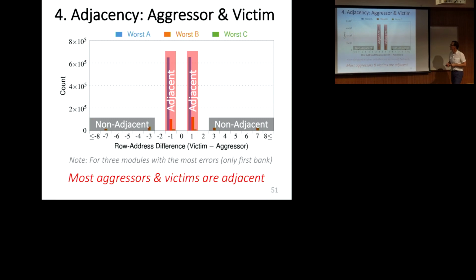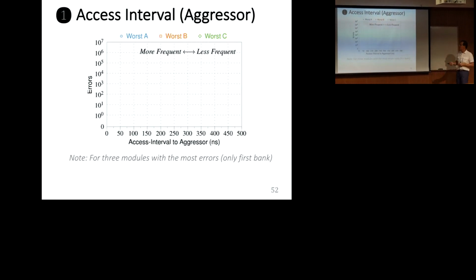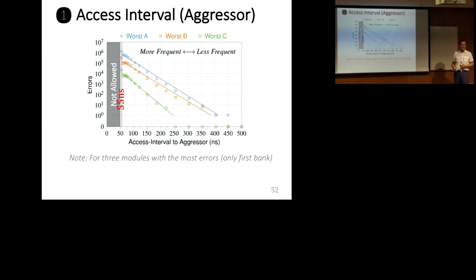Okay, so this is access interval, basically how fast you're accessing the victim or aggressor. Are you doing it every 50 nanoseconds versus every 500 nanoseconds? Clearly, if you're increasing your access interval, your hammering effect goes down because at some point things get refreshed. So you expect a curve that looks like this. These are the error rates. This region is not allowed in the chips that we've tested. The tRC delay is about 55 nanoseconds over here, actually 52.5 nanoseconds. So as you increase the access interval, errors start reducing, and at some point they go to 0.